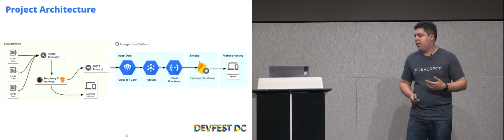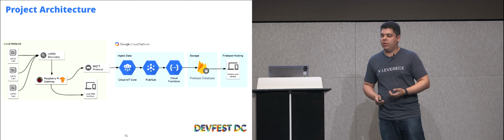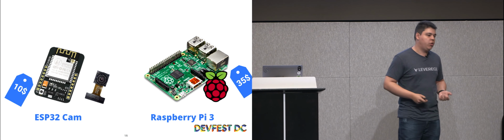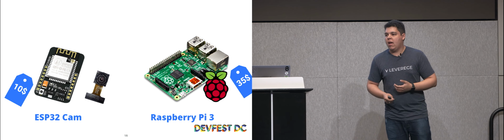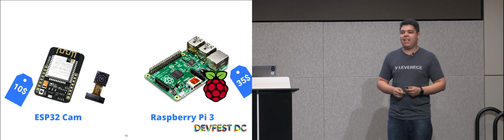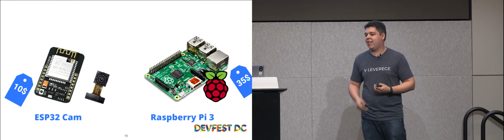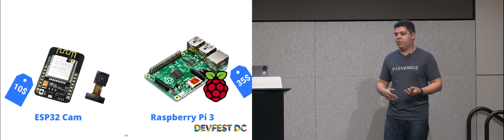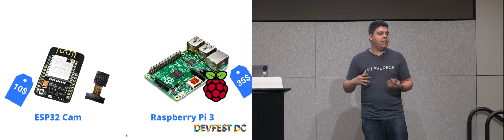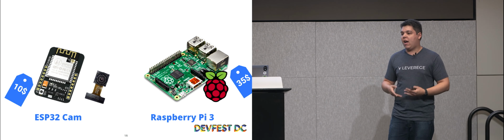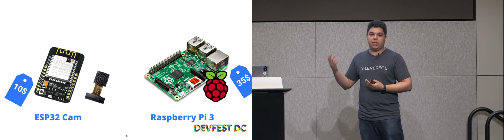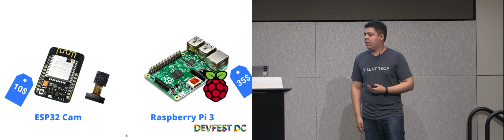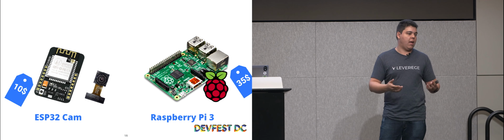So here's the breakdown of the architecture. I'll not go into much detail right now because we are going step by step on this project. For the hardware part, we are going to use some ESP32 cameras. ESP32 is one of those kings of IoT because a lot of projects have been using them because they are cheap. And now they have this module that comes with the camera that can be found for around $9 to $10. So it's really cheap for a device with Wi-Fi, Bluetooth, and it's even a dual-core microcontroller. So it's really nice and has the built-in camera. So that's the device that we are going to use to get the images.